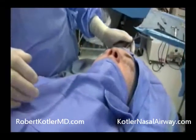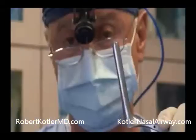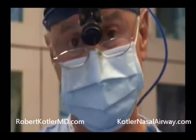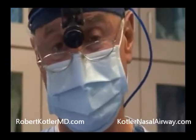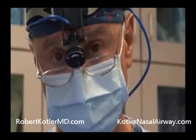We're finished with the nasal surgery. We're about ready to put in the nasal airway. I should mention, incidentally, as needed, depending on the anatomy, often we'll laterally fracture the inferior turbinates using our large, long speculum. 2 reasons. 1, gives a little extra room for insertion, but most importantly also gives the patient just a little more breathing room.